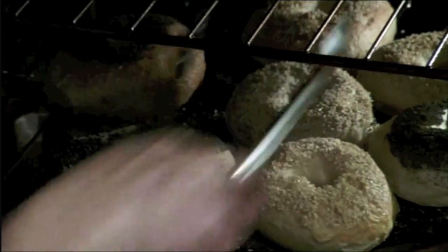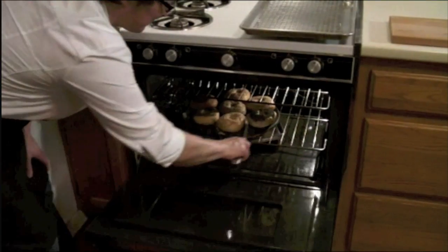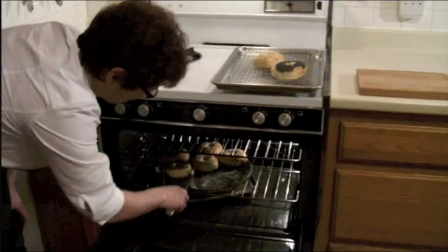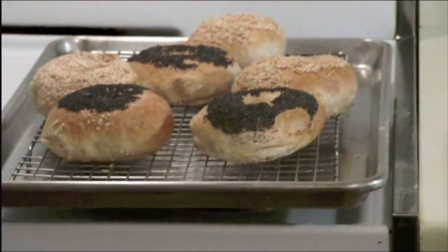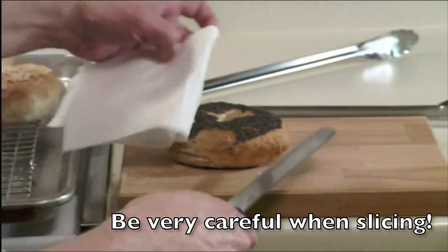I'm turning the bagels when they're almost done to help them brown evenly. These bagels are nice and golden brown and very hot. Be careful when you're slicing.